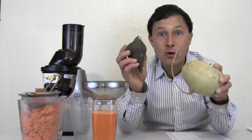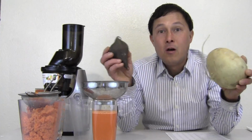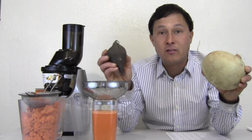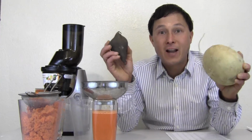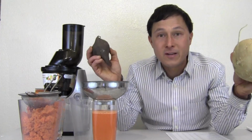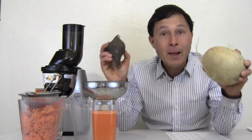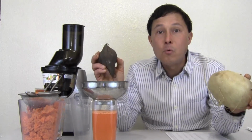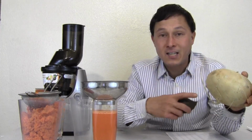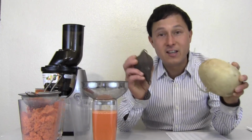This is very critical for health, in my opinion, and most Americans simply do not eat enough fiber, both soluble and insoluble. So if you're one of those guys that just eats a lot of meat, guess what? You're not getting fiber, and this juice will have way more fiber than a meal of just 100% meat, right? And I'm not saying that we don't need fiber. We absolutely need fiber, but there are more important nutrients, in my opinion, and based on my research and on scientific studies, in the juice than just the fiber. So let's get into that next.